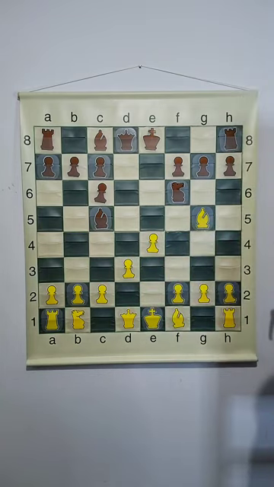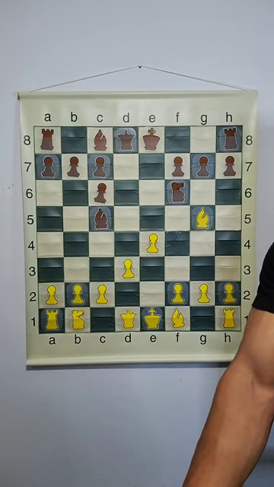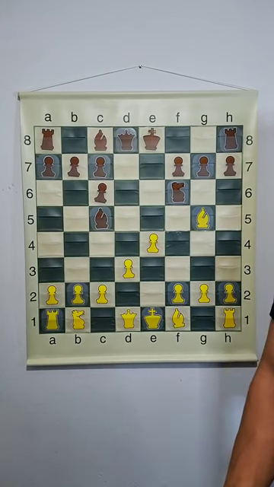What is the best move right now? What is the best move for the black pieces? Well, this is the chess trap for the black pieces in the Stafford Gambit. And this gambit is pretty crazy.